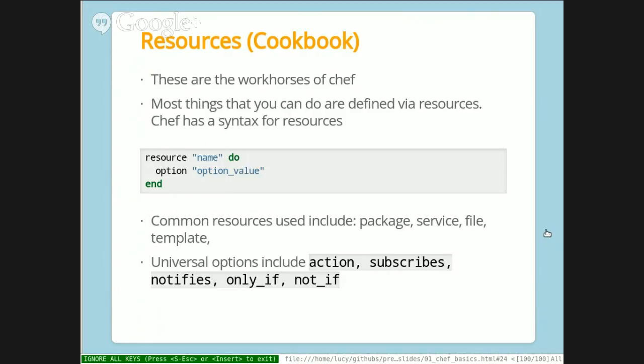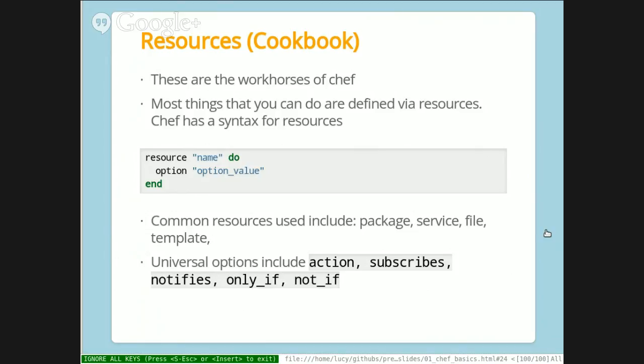No, package would be the resource. You say package, and then here you'd say package Vim do, and then you'd say action install. There's a list of options like install, uninstall, update. That's how you would install a package.